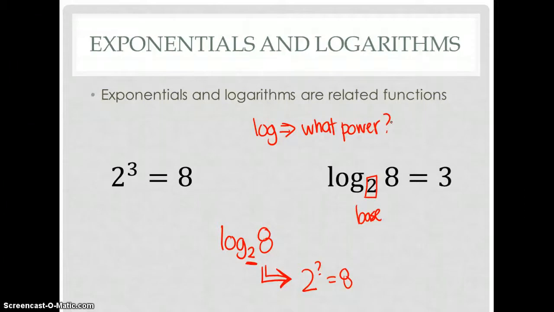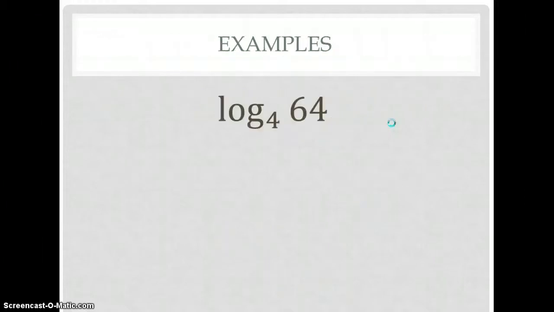We're just going to go through a couple of examples here, and this is going to be a pretty short video. We have log base 4 of 64. So the question is asking, 4 to what power is equal to 64? We could rewrite this, and the question mark is what's the power? 4 to what power is 64?